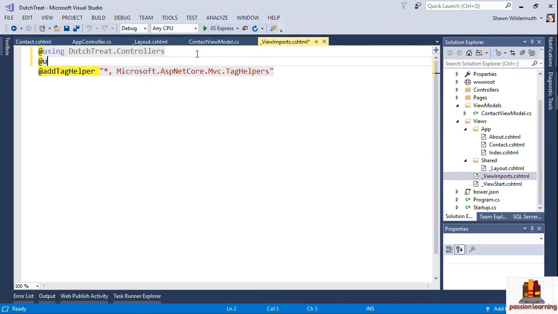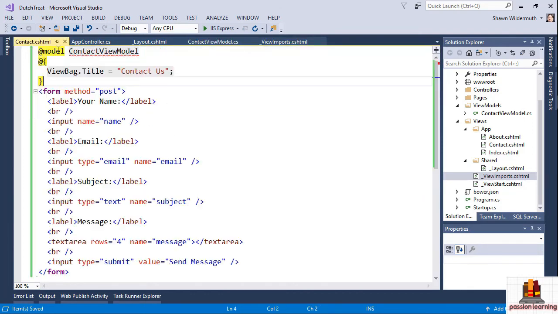But if you remember in our views, we have that ViewImports file here. And so we can just add a new using .Treat.ViewModels. Again, this is going to import this namespace into all of the views. So if we look back here at ContactViewModel, let it take a second, you'll see it pop up as blue because it now knows what it is, has figured out that that's the model. And where this can help us is by telling the page that this is our view model, is we can use ASP tag helpers to simplify some of this.